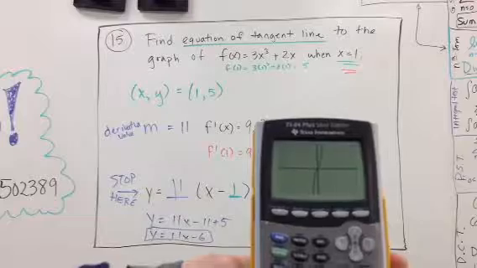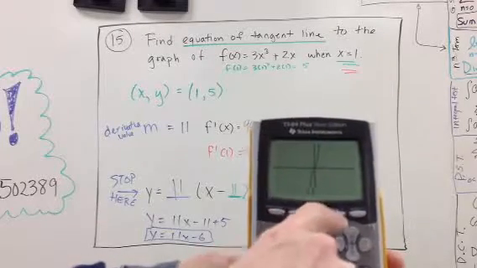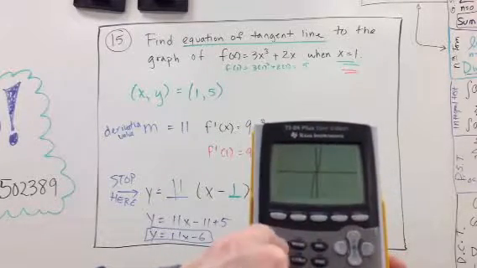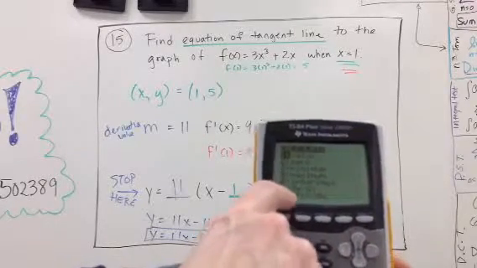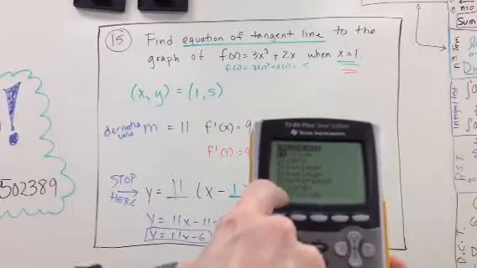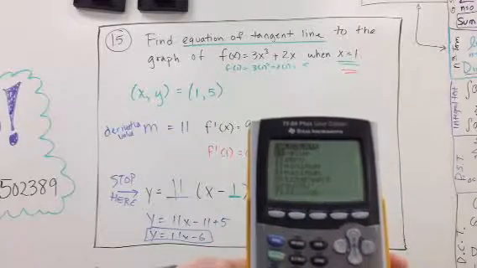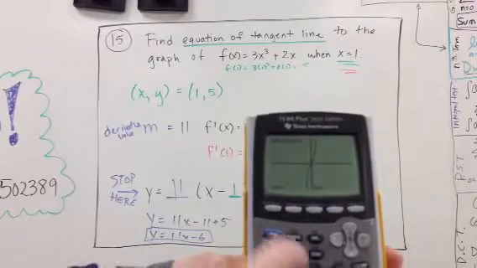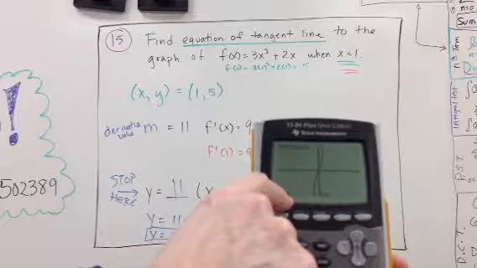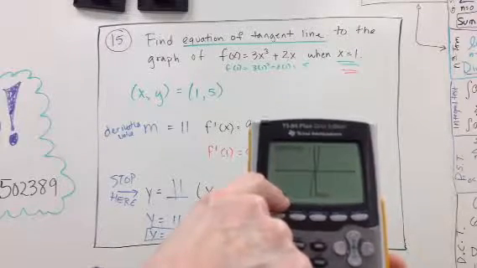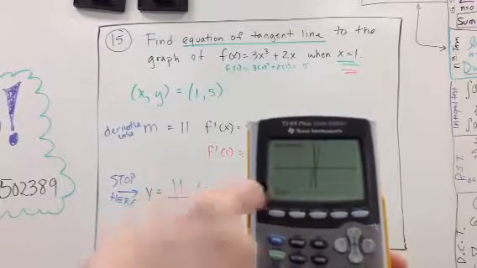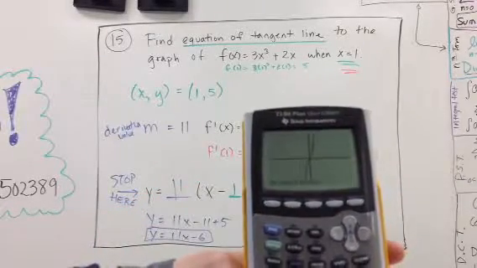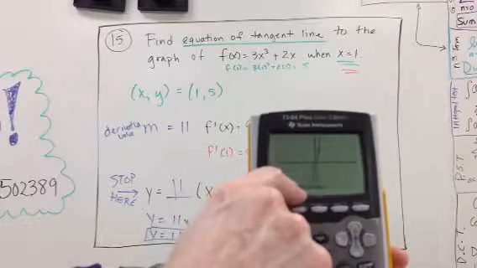Then we can calculate the derivative at 1 by doing calc, which is the trace key, second trace, which is calc. We're going to calculate a derivative, which is option 6, dy/dx. So option 6. Then we're going to type in our x location that we want to find the derivative. We want to find that at x equals 1. Notice when I type in 1, it says x equals 1 there, and I hit enter. My derivative value is right there, 11.